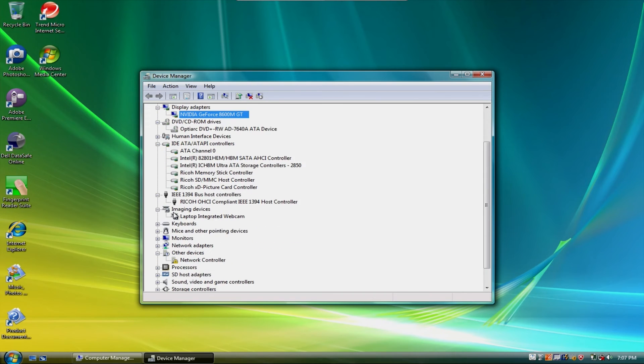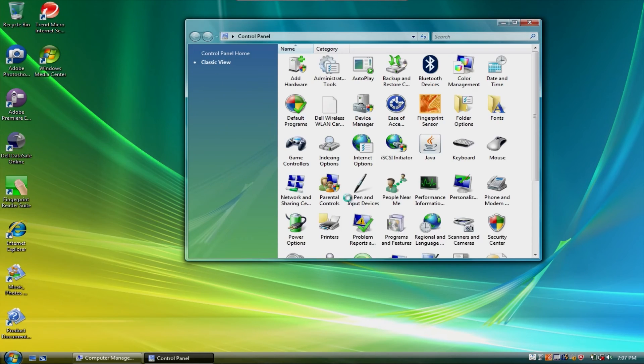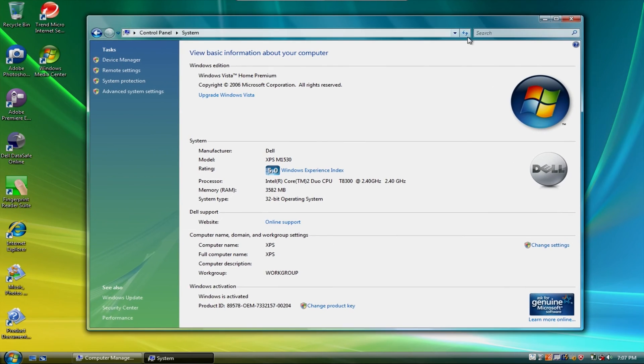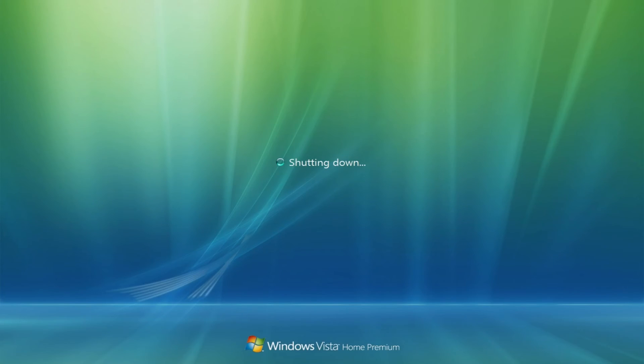Otherwise, that's kind of about it. This was a pretty easy restore to do — I was expecting it to be a lot more difficult than it turned out to be. I'll still need to get a proper drive for this thing since this hard drive is only meant to be temporary. I'll definitely have to spend some time setting this thing up. This computer will receive its own video eventually because it is a pretty neat system. It only came with Vista Home Premium RTM, so it's going to need a lot of time updating, but for now that's pretty much it.